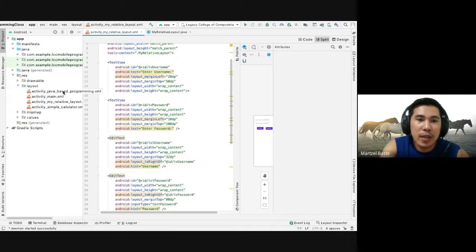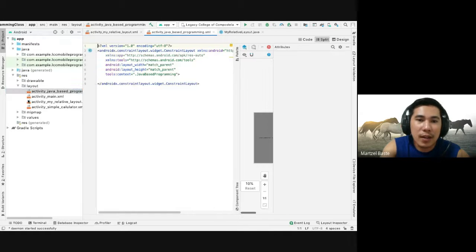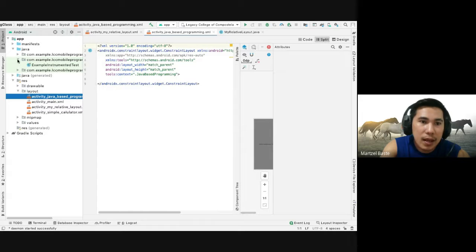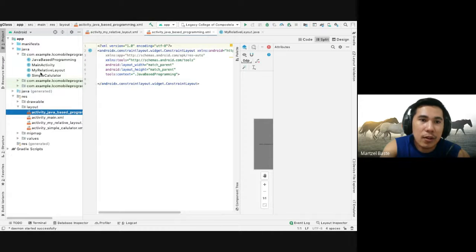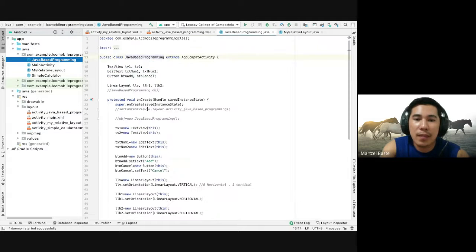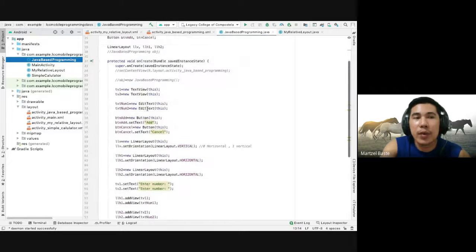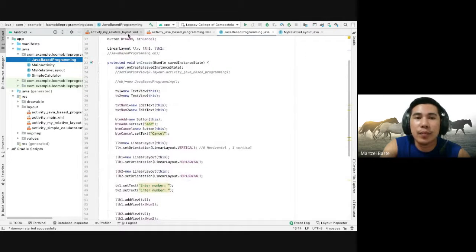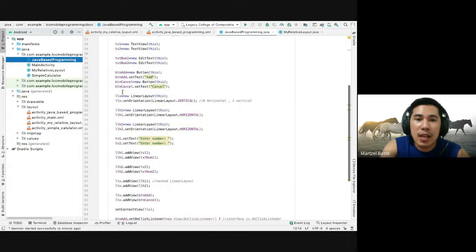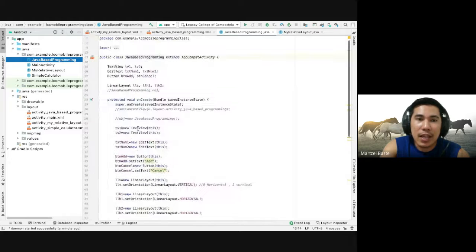Wait, I'm going to look for it here. So this one, Java-based programming. Instead of separately writing our UI in an XML template, we created it inside of our Java.